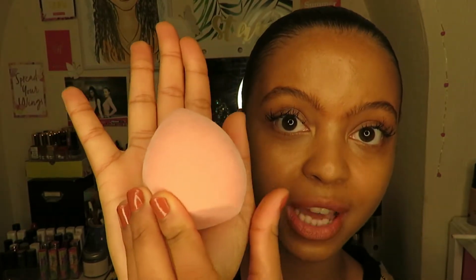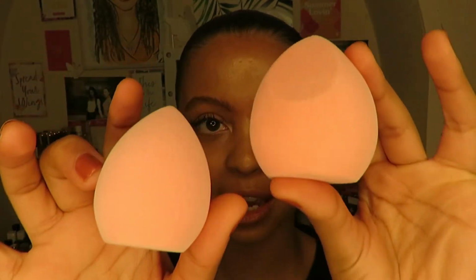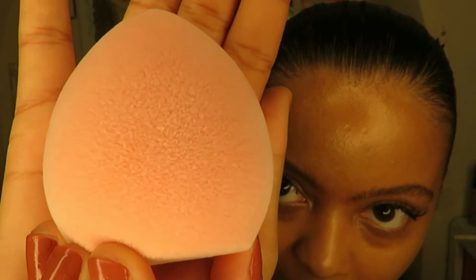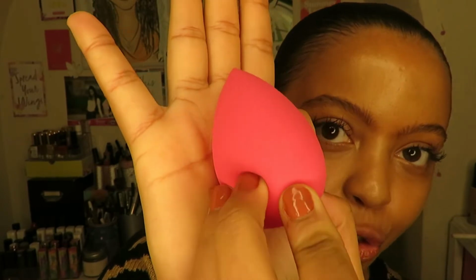Now, here is their sponge right here, and this is actually a sponge that I've already wetted, so it's increased in size, which is absolutely amazing, and it feels so velvety and so soft. Have you ever felt kinetic sand when you push your fingers in? It feels like that. I'm going to compare it with this original one. This is not wet, it's dry, but when you wet it, it enlarges. Can you see the sizes are different? You can just see the microfibers in their full glory. I'm going to compare it to this ordinary beauty blender that I got from Superdrug a while ago.